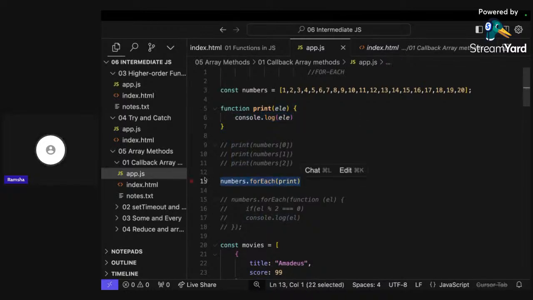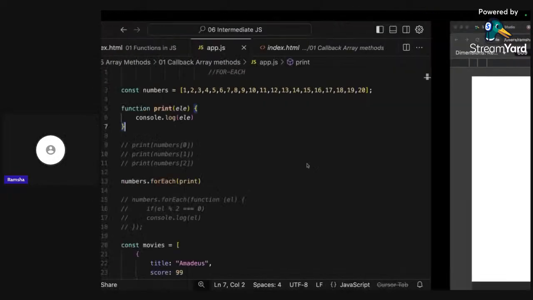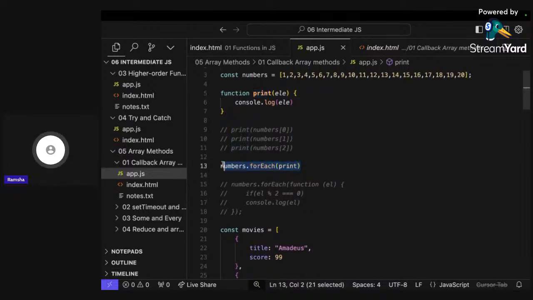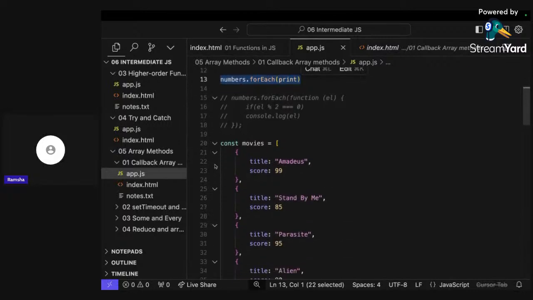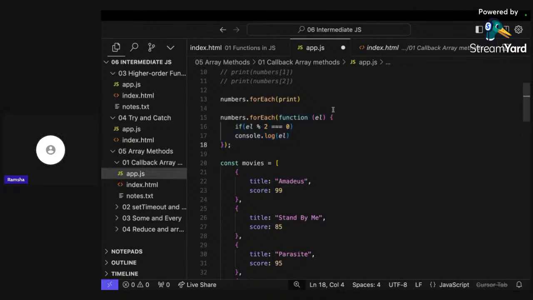Now if I write here forEach, then it will print the numbers. If I go back and click on refresh, you can see for each of the numbers I am able to print all the 20 numbers here by using this particular function. It's for arrays only, we cannot use it for anything else. Now we can also do calculation here. For example, numbers dot forEach, I can also pass a function inside this. It will divide the element, check if it's an even number, and return the element. So we can also use this.